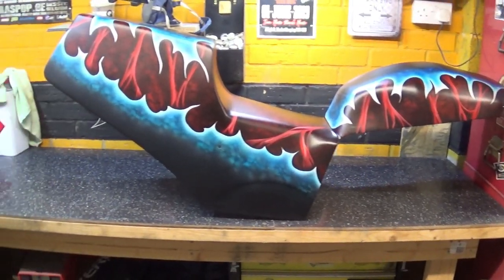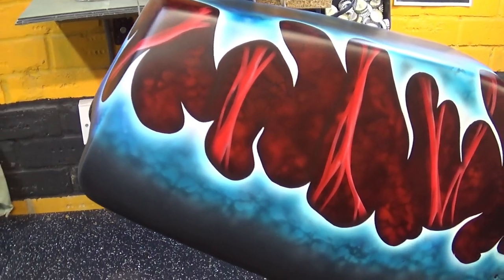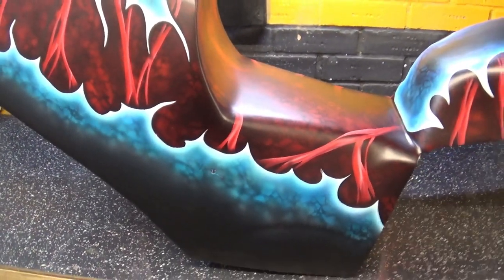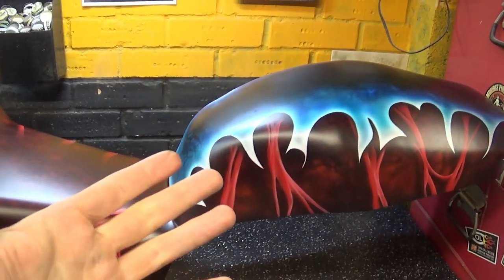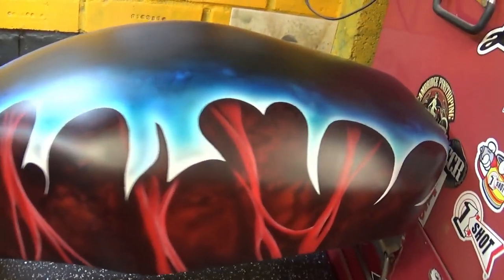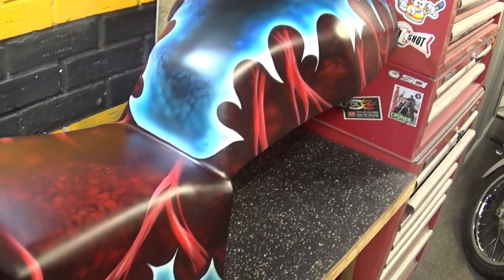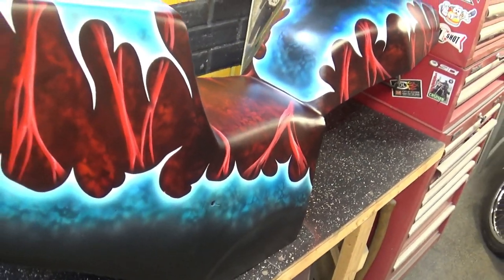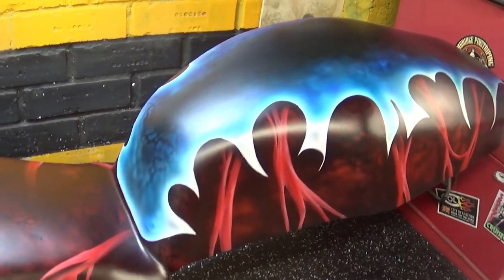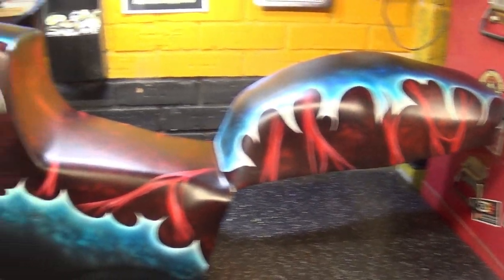And there she is guys — the base itself is ready. Now what do you think? All the effects we've been talking about for the last two videos, the two parts — as you can see they are applied here in action. It is matte clear coated, which gives this nice uniform effect. It's not shiny in your face, so you can actually see the artwork without everything reflecting around it. I'm becoming a fan of that matte clear coat. I had a good play with it and I learned how to use it. You lay it exactly the same way as gloss, but the only difference is you don't polish it. I think I've done a decent job — let me know in the comments below.